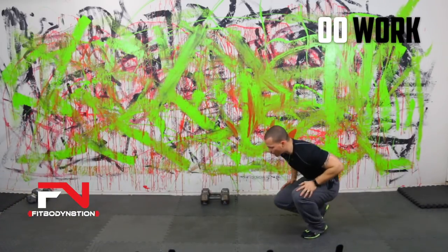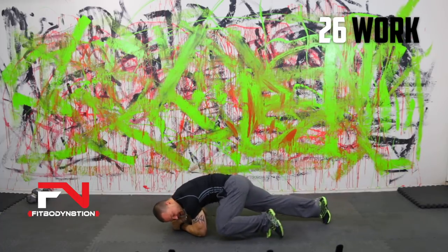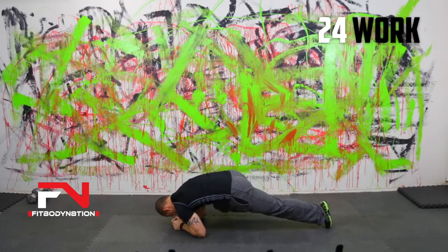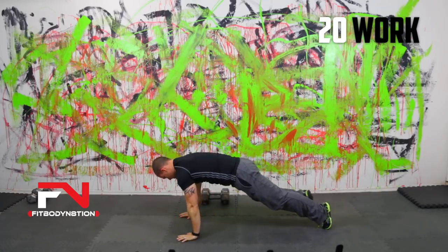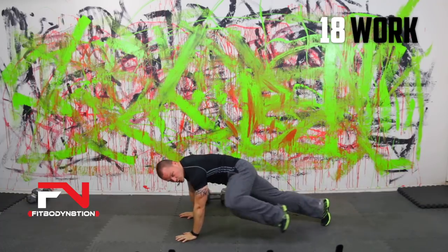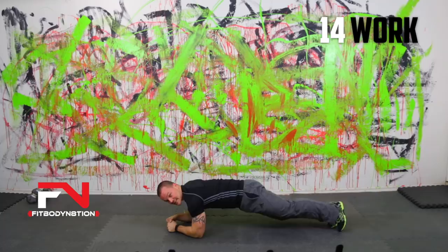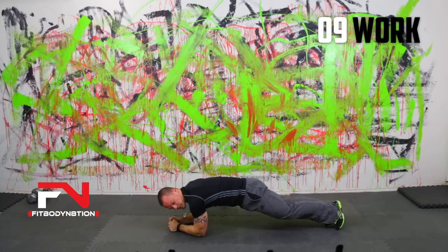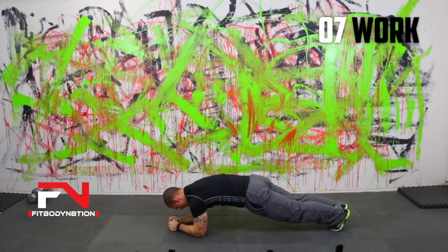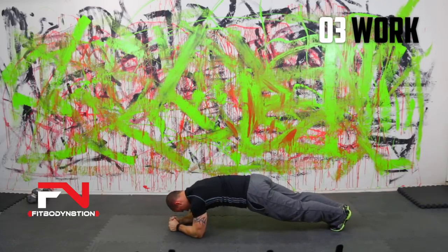Last one now, on your forearms or a straight arm. You're gonna bring your knee in to your elbow. You can do it on your forearms or you can do it straight arm, just like this as well. Your choice on this one. I'm gonna do it on my forearms. I'm not completely exhausted yet since we did just start. Come on, this is gonna work the obliques. Great ab exercise and cardio. Come on, let's go.